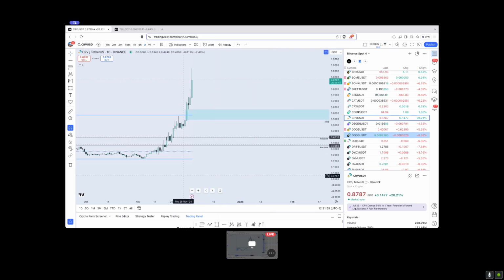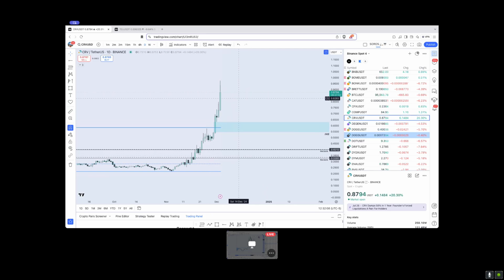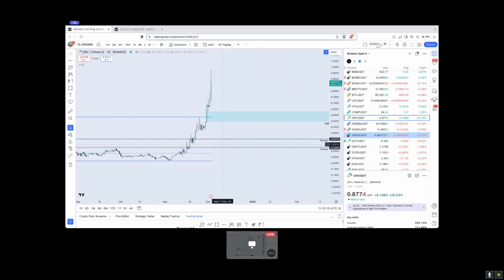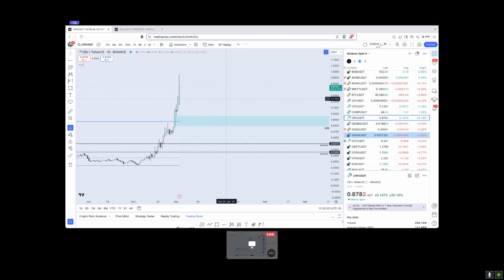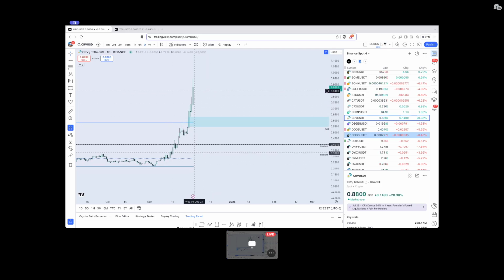So there's greedy entries down here, which are very low probability. These are like 5% probability you get an entry down here, because now everyone's like, this has mind share. Everyone's looking at CRV now that it's high, so nobody's going to let it come down here. The sentiment's too high. So if it pulls back like 20%, everyone believes they're getting a deal when they're not. But the point is, there's more people willing to bid here at these highs than down here, so they're not going to let it get back down to here.